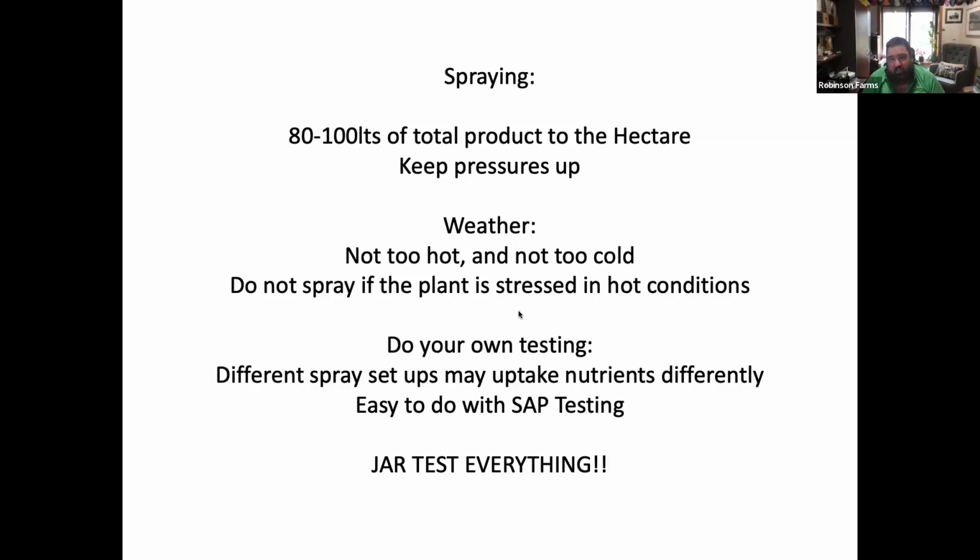Now, yes, it's going to take half an hour, 40 minutes to change over some jets and run the same product out. But once we've done that testing once or twice, we can then understand, is a high pressure, fog type, fine droplet going to be better than a larger droplet? So that's the beauty of sap testing, you can do these on-farm trials and work out what's working for you.